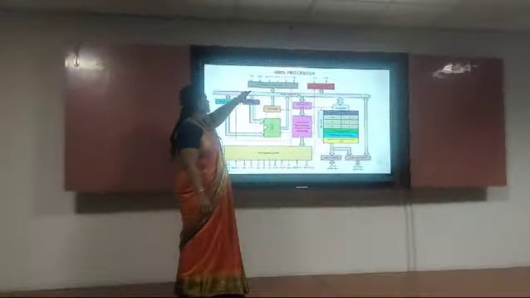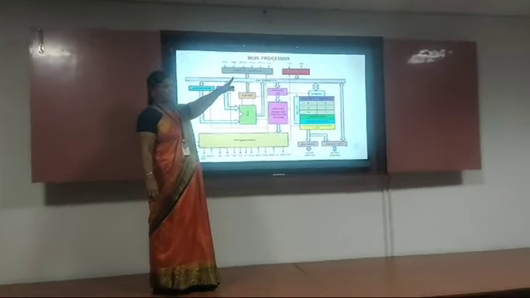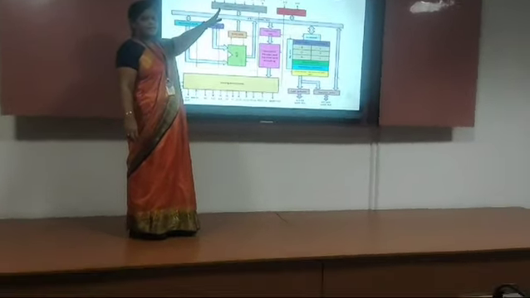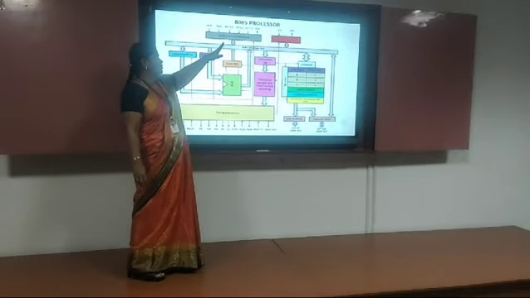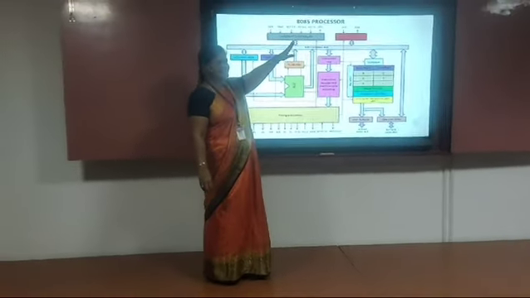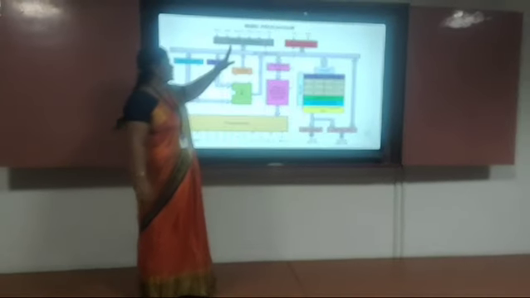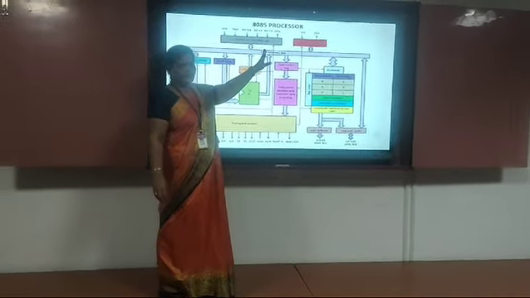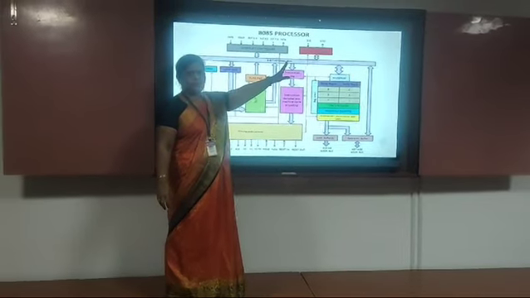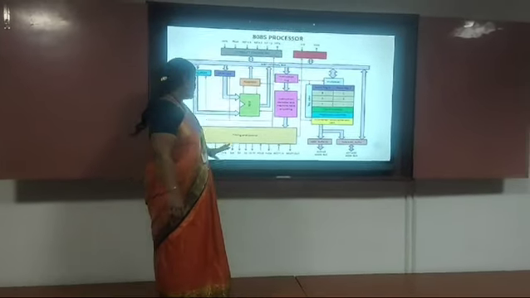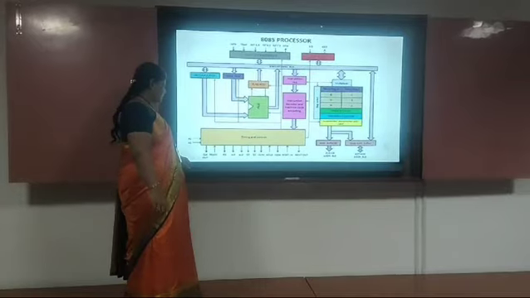Next we have interrupts. There are various types of interrupts: TRAP, RST 7.5, RST 6.5, RST 5.5, INTR, and the acknowledge of that, INTA. So these are the various interrupts. TRAP has the highest priority, INTR has the lowest priority. Next is serial input output, where we have 2 signals, SID and SOD. So these are all the various blocks we have.